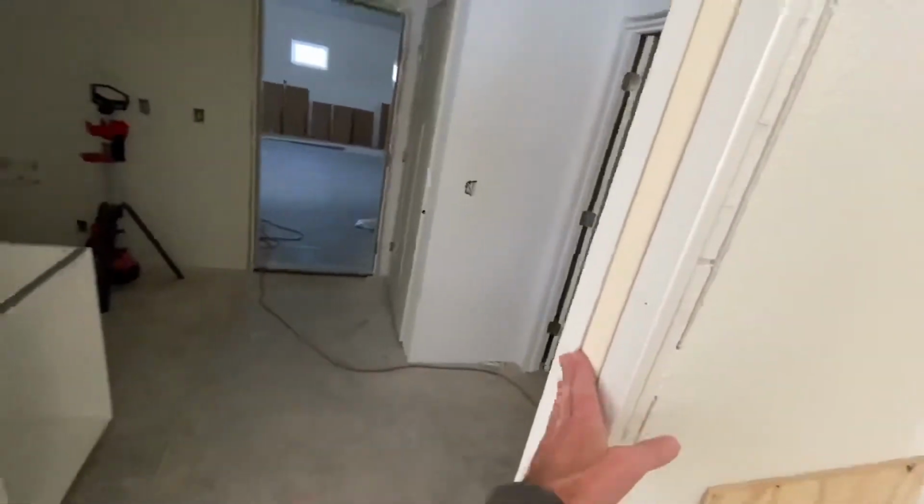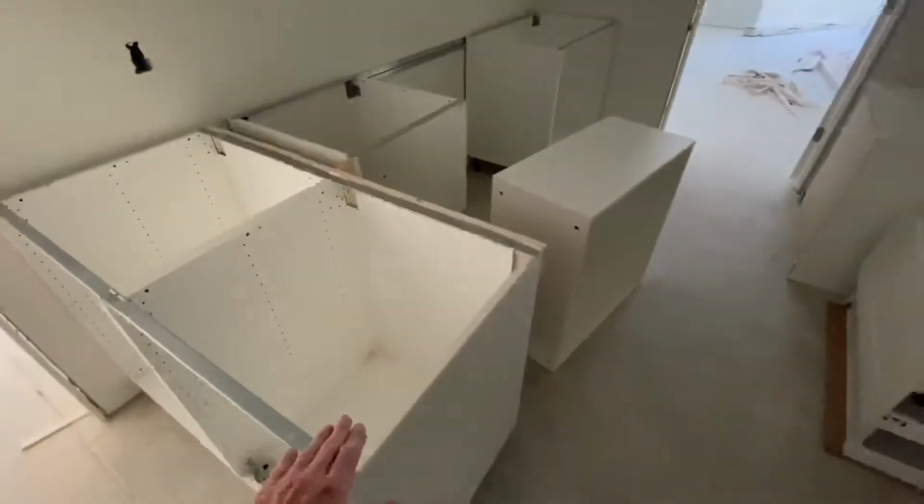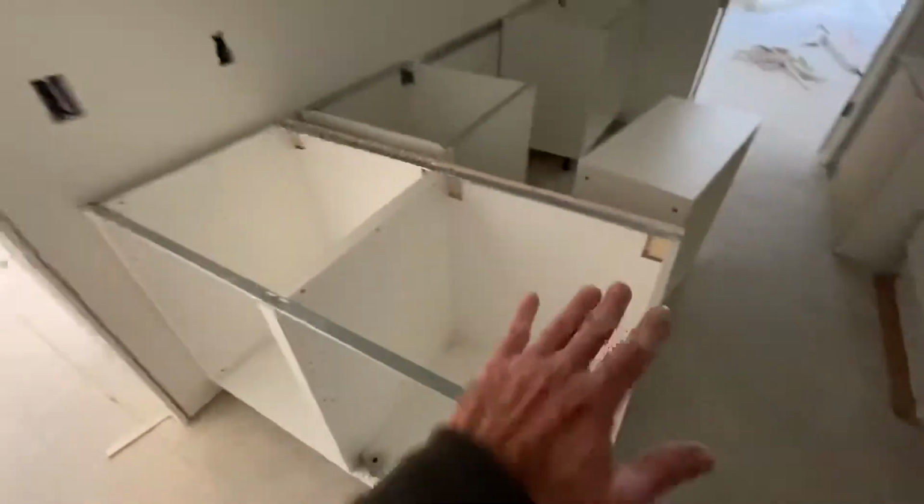Pocket doors, partially installed. We're now in the mudroom. And you can see there's a little peninsula here. I tried to explain that in the past. But the idea is you come in, you sit down, you take off your booties. You can then bring stuff in and put it on top of this peninsula as the first place. Second spot it will go is right there. You can also go over here. This is where the outside or garage water supply is going to be. These are supply lines. These are the hose bibs. Because of course we have water in the garage here, so you can wash your cars in complete comfort.